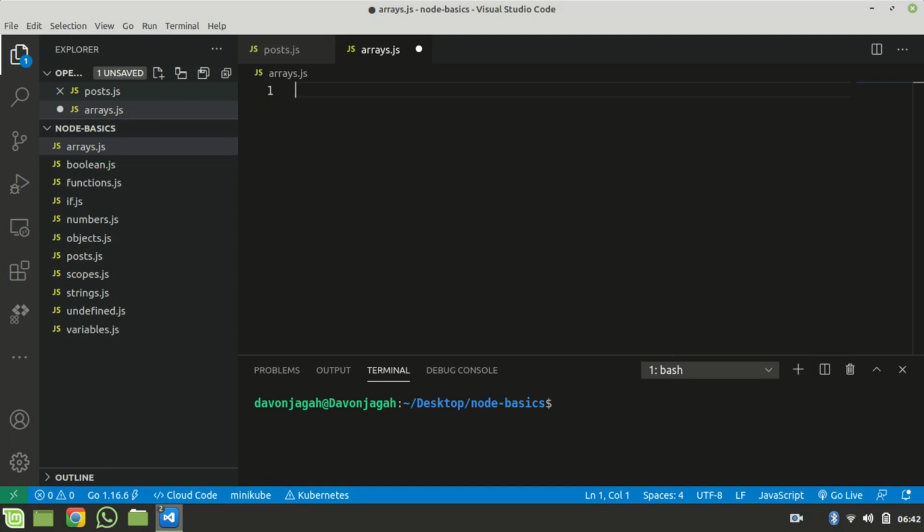Now the use case of this is if you have a list of items, rather than store them in a single variable. For example, we have a variable car and we have multiple types of cars. Let's say car 1 is equal to maybe Rolls Royce, then car 2 is equal to maybe a BMW.